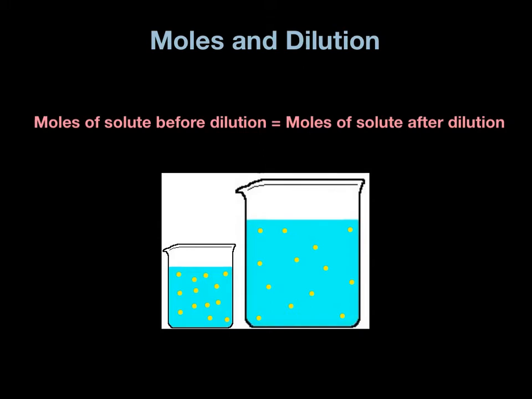So we've seen this picture before. It has these little solute particles that are dissolved in here. And if we poured this into a bigger beaker and we added some more water or some more solvent, it still has the same number of moles of the solute in before and after. What changed was the amount of solvent and the overall concentration.